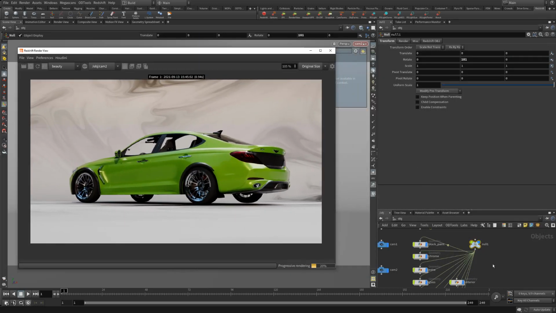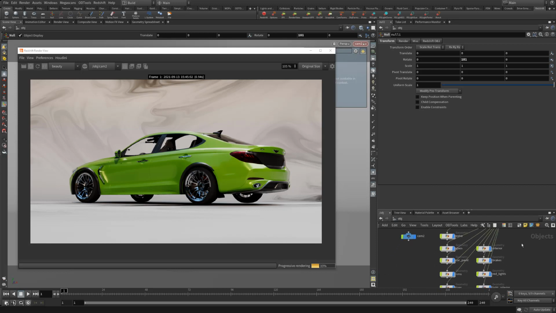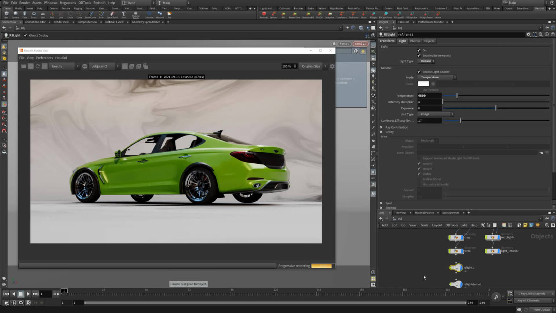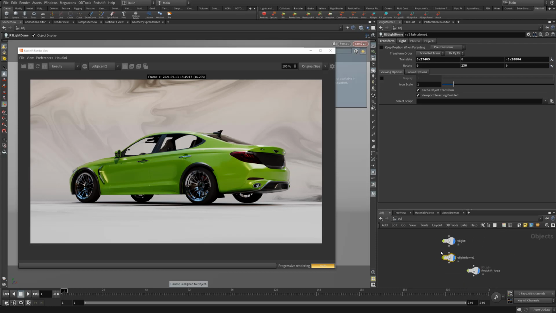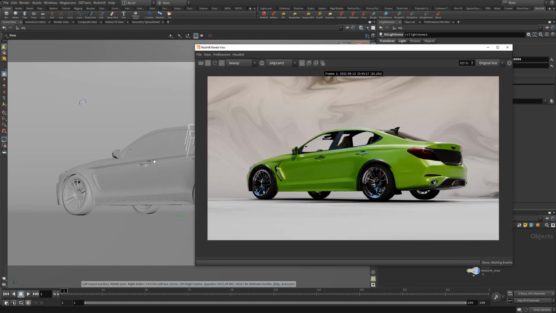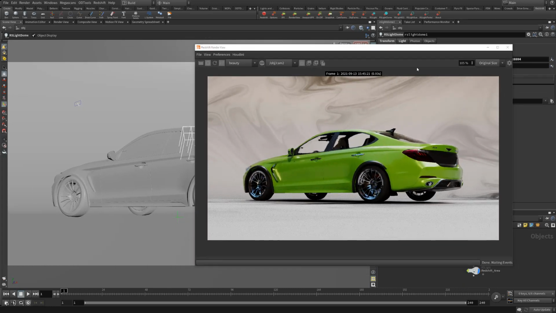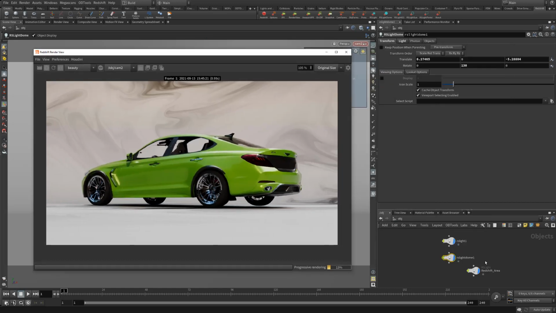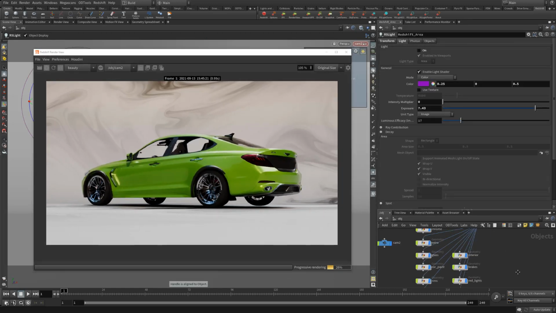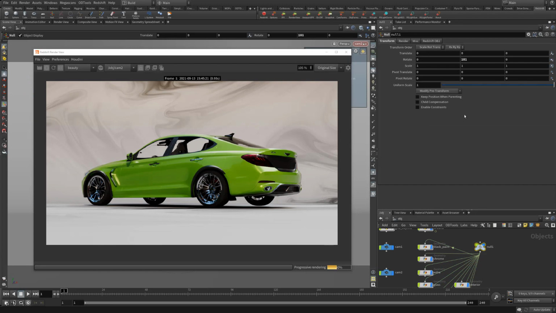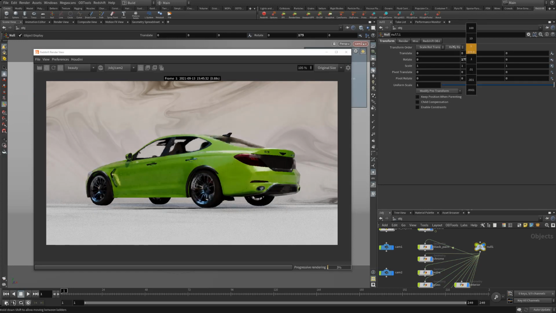And displacement, along with VDBs and volumetrics in general. And SSS, like I mentioned earlier. But for hard surface stuff, motion graphics type stuff, I think this is going to be just awesome already in its current state. And as more features expand, people will be able to use it for more and more things in different situations.